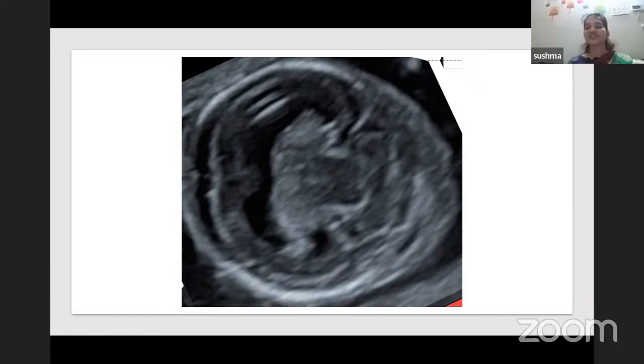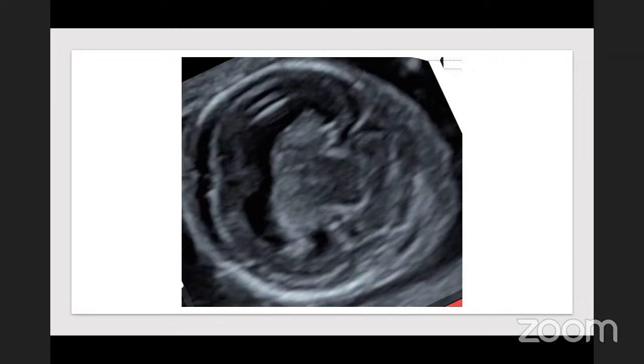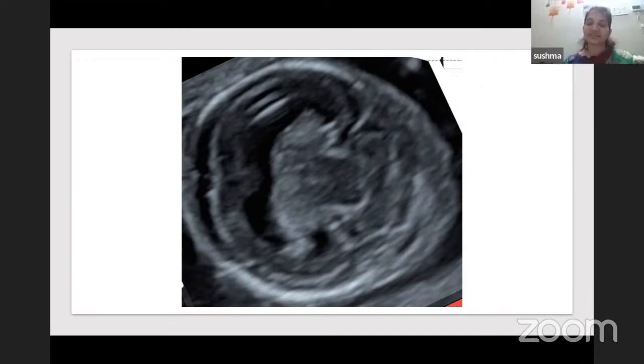This is an axial section, and what don't we have in this section that we normally see in an axial section? What is the diagnosis that you think it is? We'll wait for a few more seconds and we'll go ahead. Yes, ma'am. We got 2 answers. Okay, please read it out.